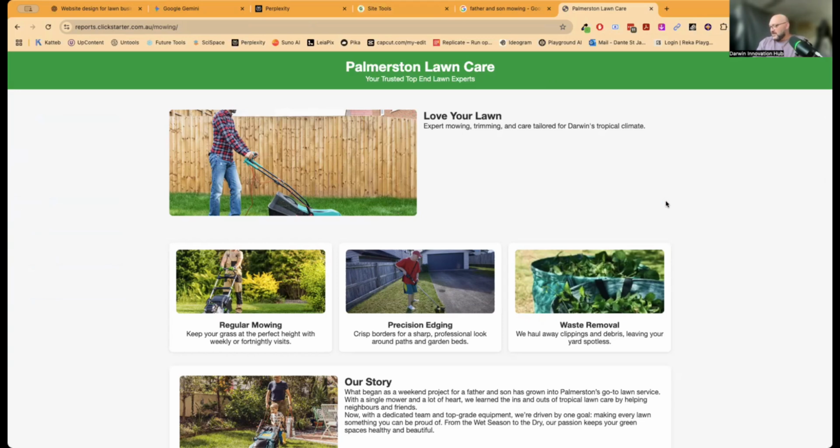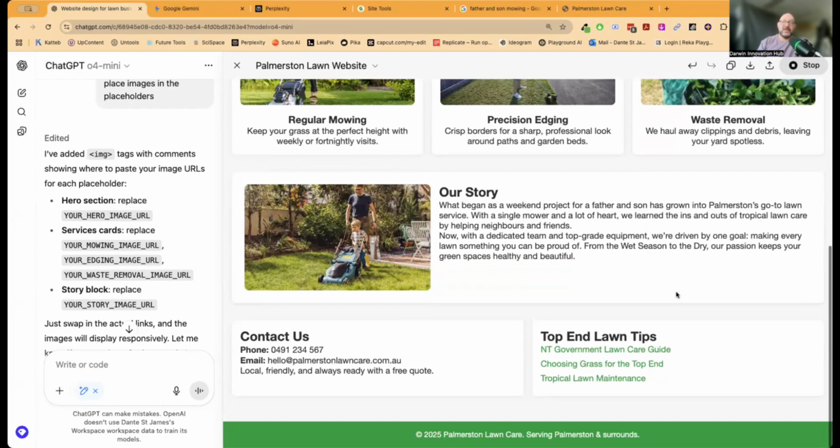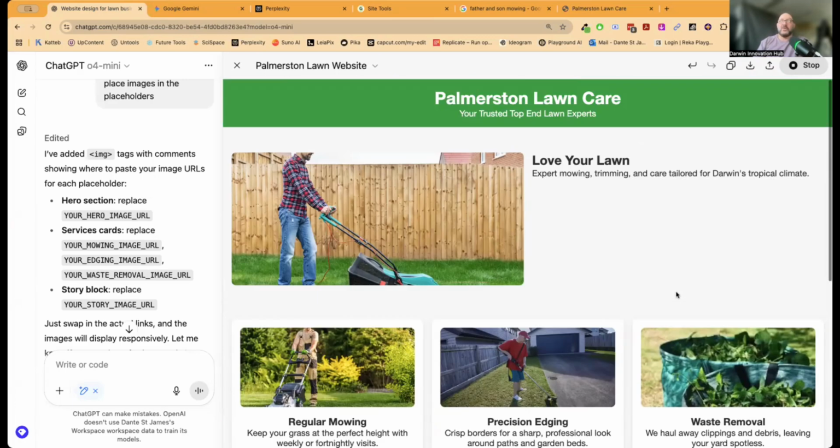But let's just say you're not a technical person, but you've got a bit of web hosting because you got it with your email account and your domain name through, say, GoDaddy or somewhere like that, who also have their own AI web builder built in as well. This is one way you can do it if you just wanted to generate something, even in ChatGPT, like we did. You could export that code, download it, and send it off to a web designer and say, this is what I'm looking for. And we did that all in 13 minutes. Now 15 minutes down, and we're considering other ways to do it.